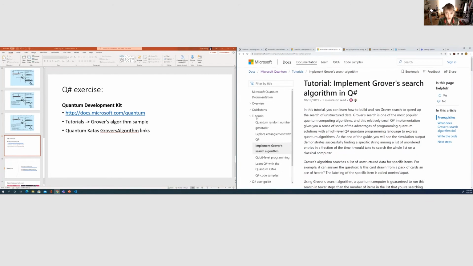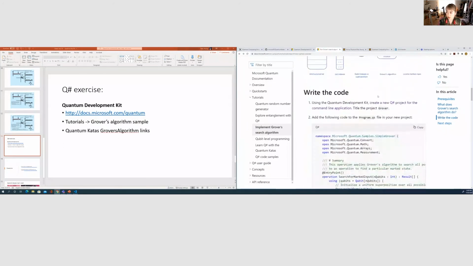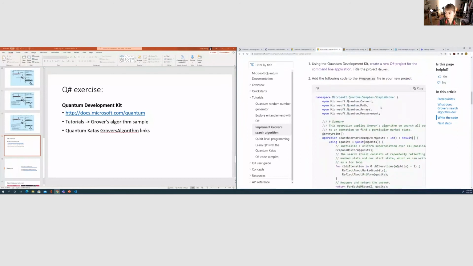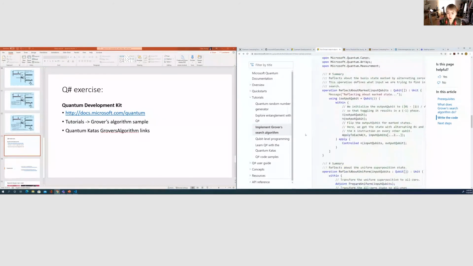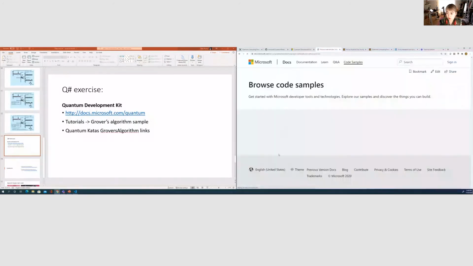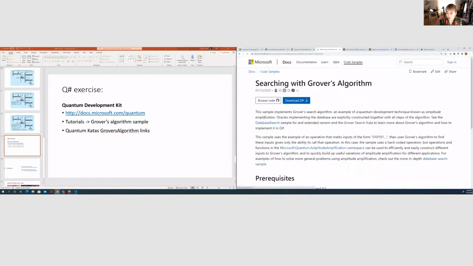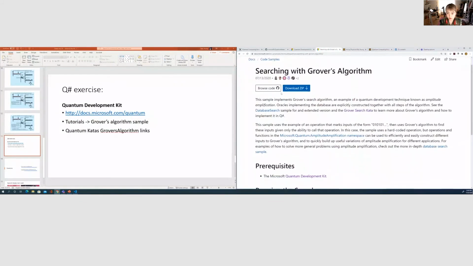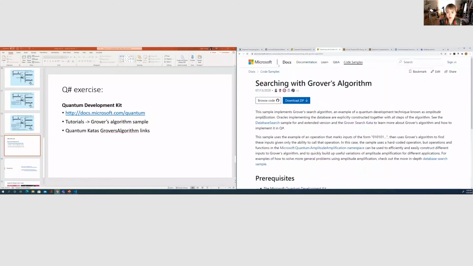And in this tutorials page, you can even find quite a few getting started samples. And we have the implement Grover search algorithm here. It does a little bit of explanation and then goes to the code. You can copy and paste the code to your IDE, but you can also go to the Q# sample, where you can find a GitHub repository of the exact code and download it or clone it from the sample code repository.